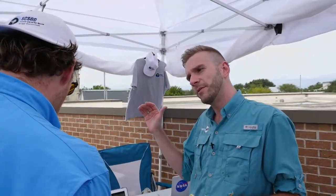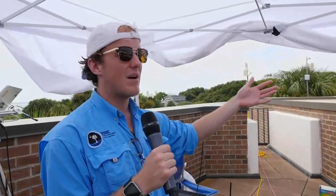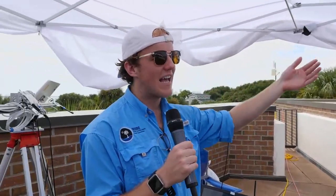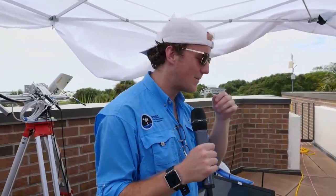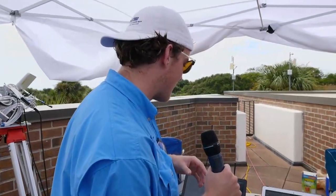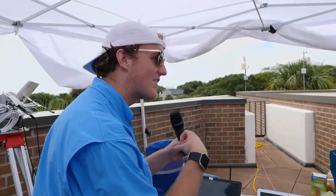How high is it going to be, do you think, when you get them? Well, the balloon is going up 100,000 feet, which is pretty high. But I'm going to be trying to take a picture every minute or so. It is about 6 or 7 miles away right now, so there's a little bit of lag time between when I ask for the picture and when it actually comes in. So you've got to give it a little bit of time, and it comes in chunks as well. So it's not one whole picture. It comes in little chunks about every second.